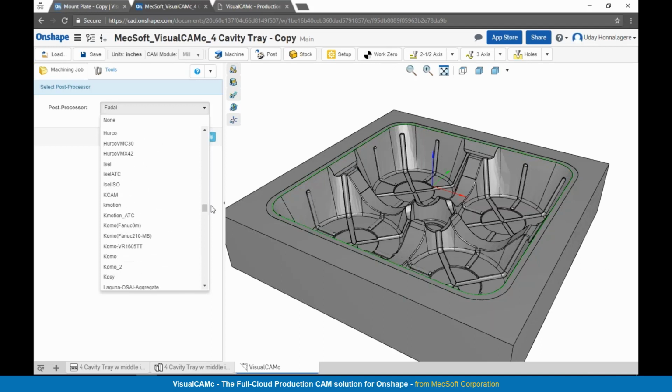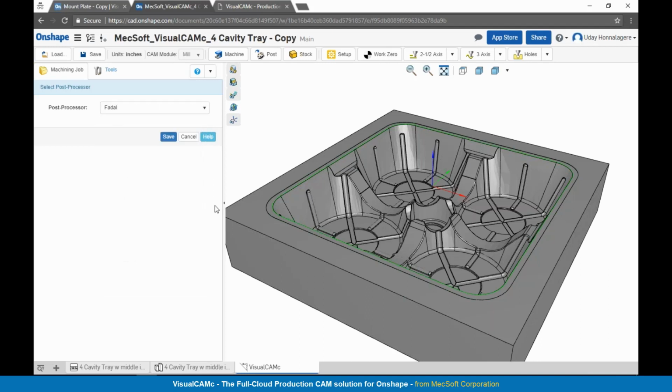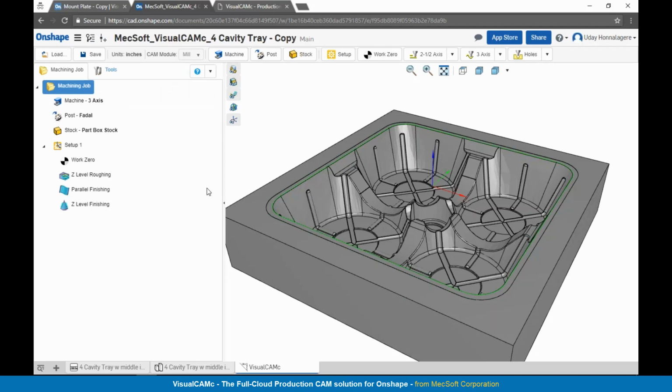Okay. If someone has a specific post that they need, is there any way they can get one created, or do we just have to wait for the customization? Typically what we do is we do the customization, and there's some simple customization users can do. The real question here is, once they customize it, where do they save it, and how do they access it? They might want to share it with their teams, their company people, and all of that. Those are the things that we're working out right now, and that'll definitely be part of the first release.